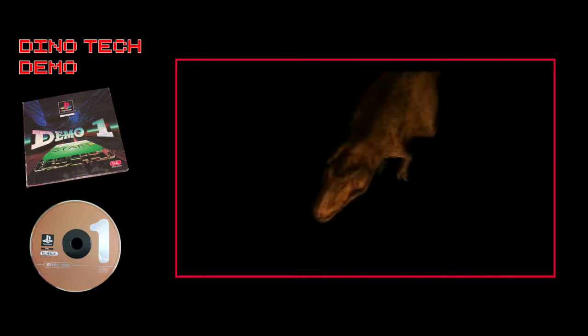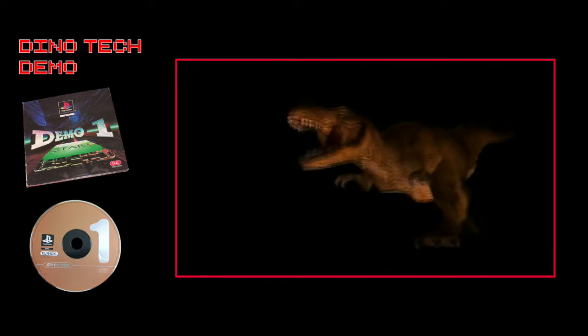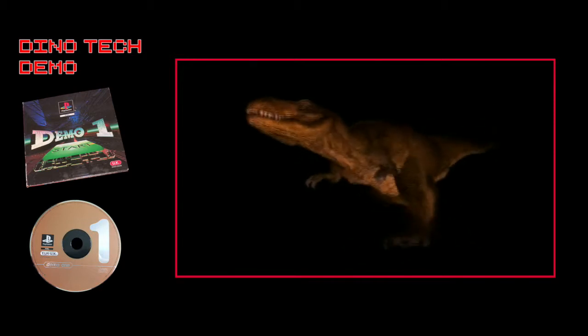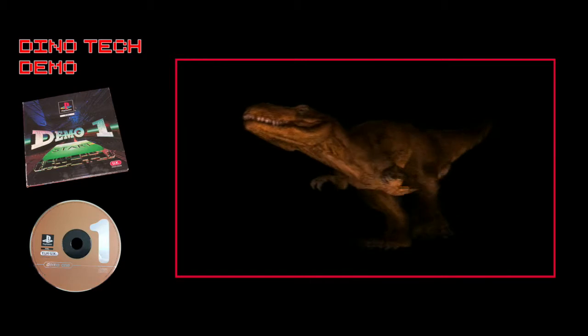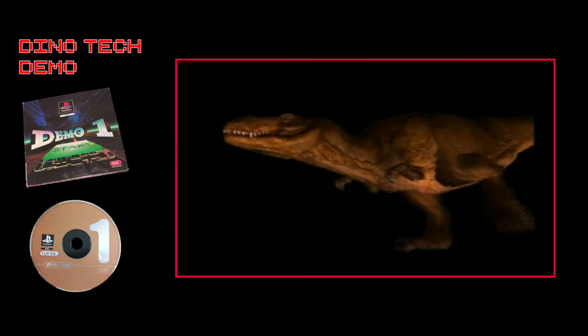It was, yeah. I don't know whether he actually had a name or not. No? What, do you want to name him? Well, we could do, yeah. I don't know, call him Dino or something a bit more original, Fred. I don't know. So if anyone knows whether he had a name, perhaps leave a comment in the comments box. But yeah, so that's the Dinosaur Tech demo.